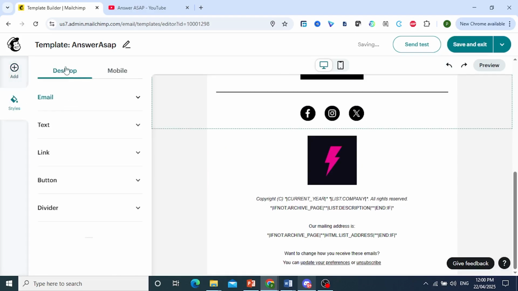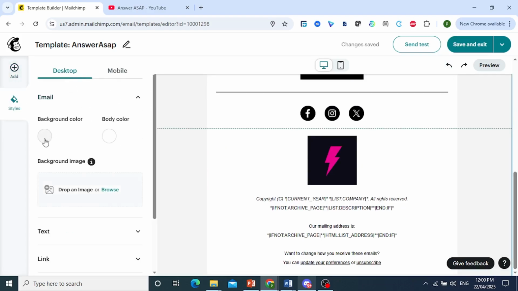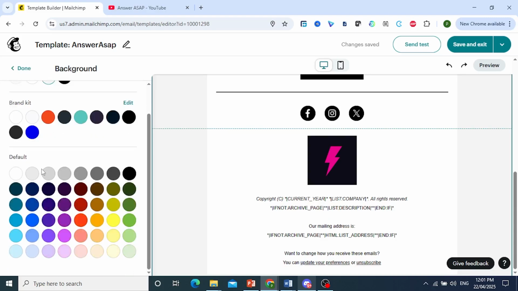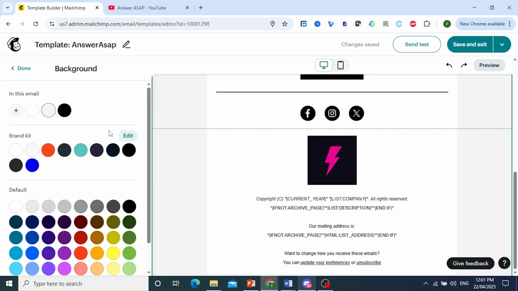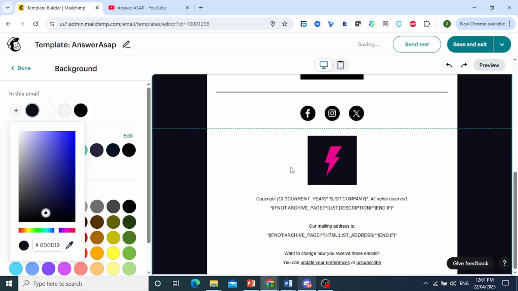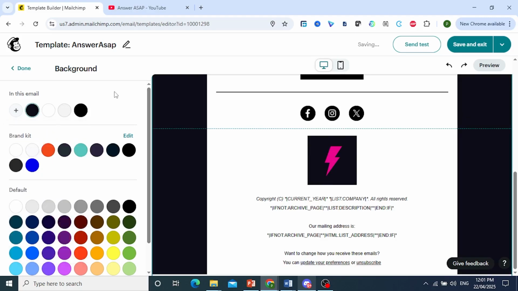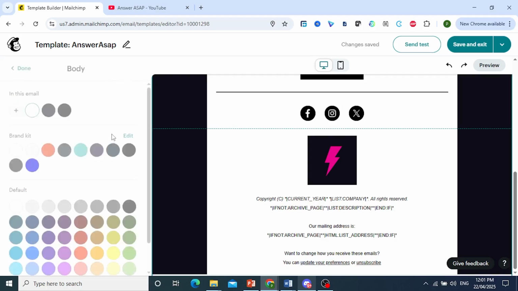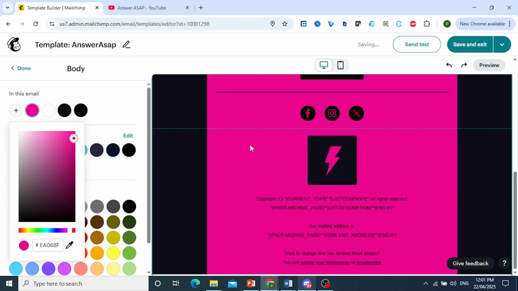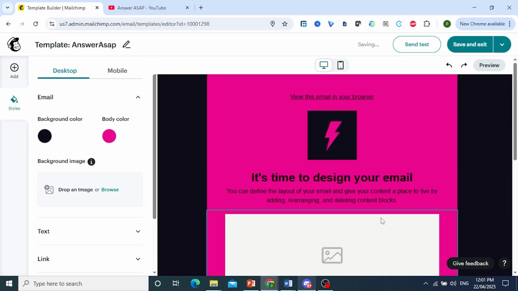Now let me click on styles and show you. So here, for email, I can change the background color to match my design. Okay, and if you want to pick out a color from maybe this image, click on this plus icon, and we have this eyedropper. Then we can pick that up, as you can see, and click on done. Body color, we'll pick up this color as well. There we go. Now, looks much better, right?